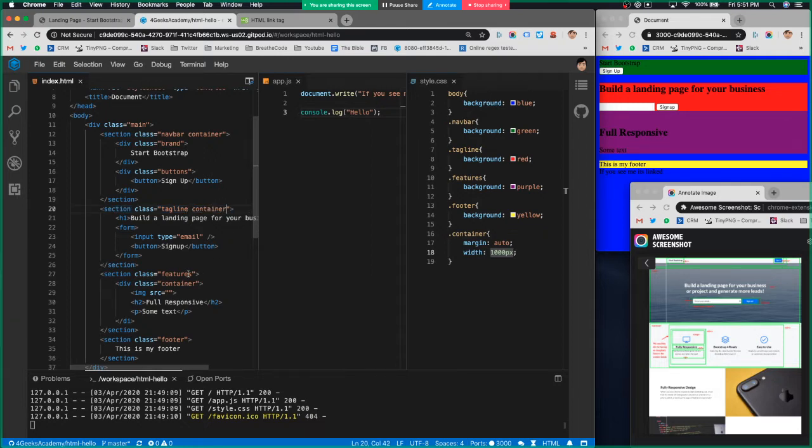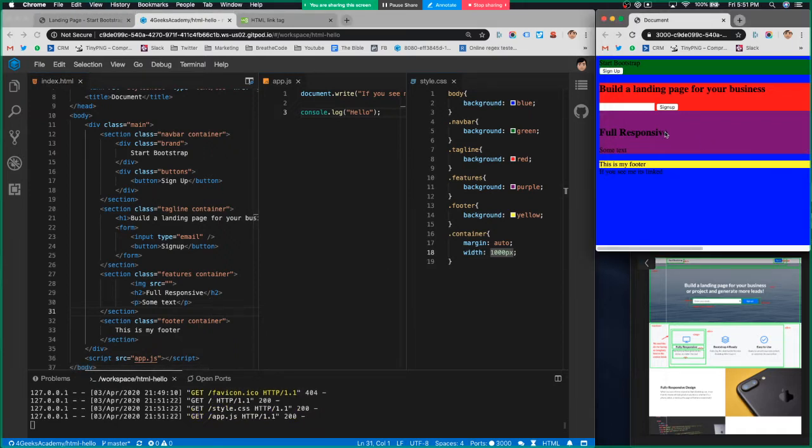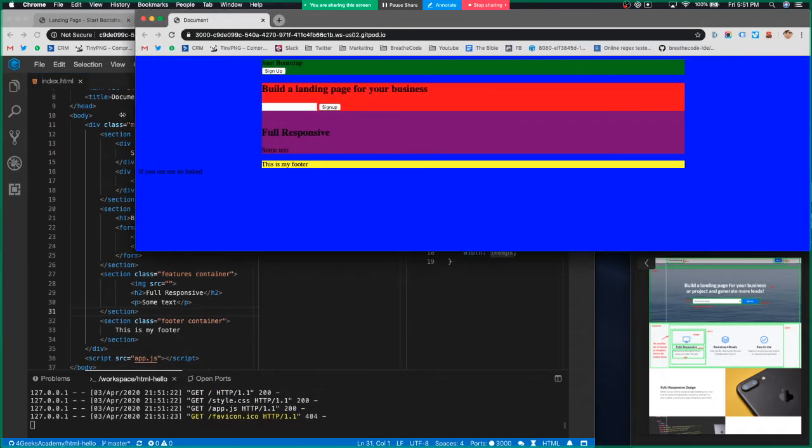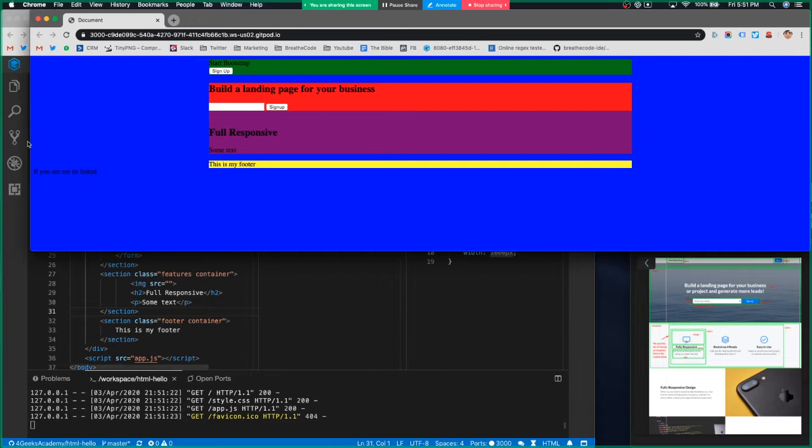Let me show you. I'm gonna apply the class container to everyone, and you will see what I mean. I'm gonna remove this container from here and apply the class to all of them. Okay. When I refresh, now if I make it grow, this is how it looks. So I don't want this red background to be limited to only 1000 width. I want 100% width.